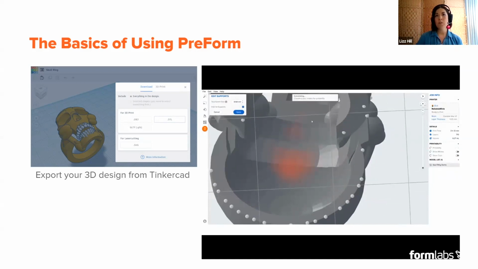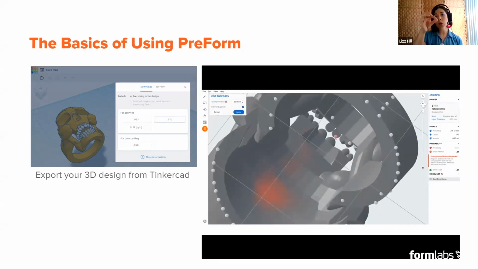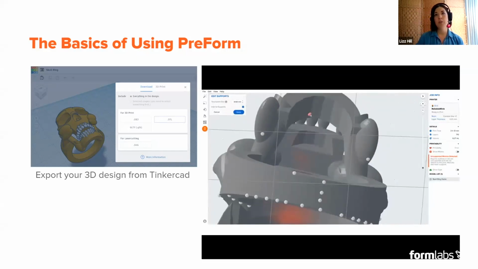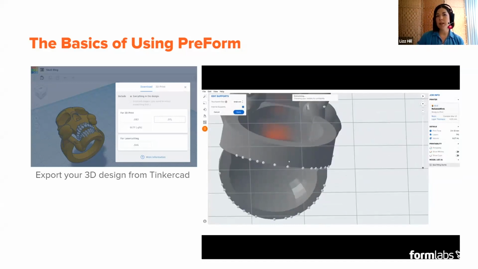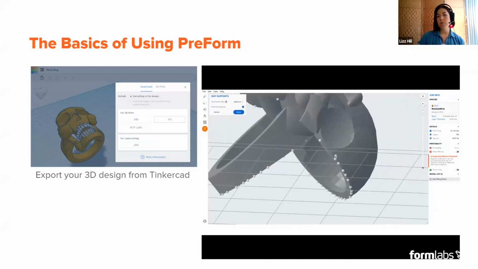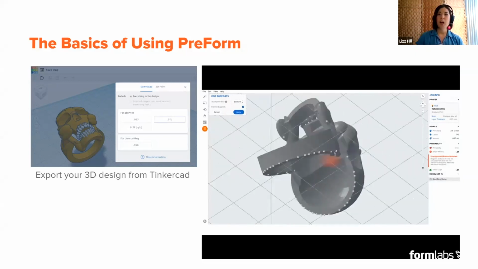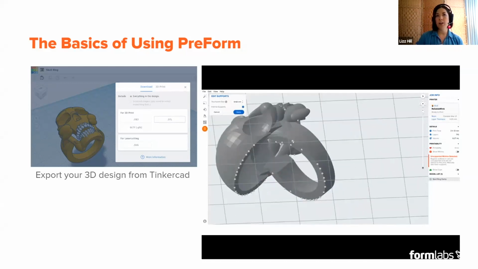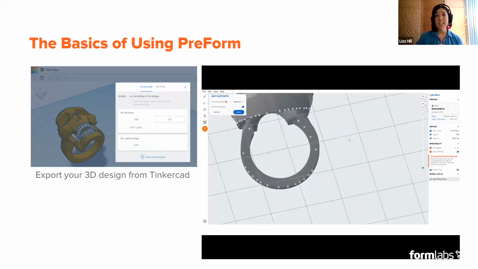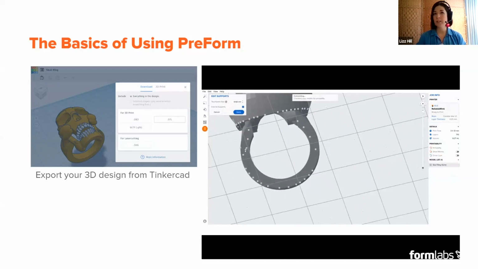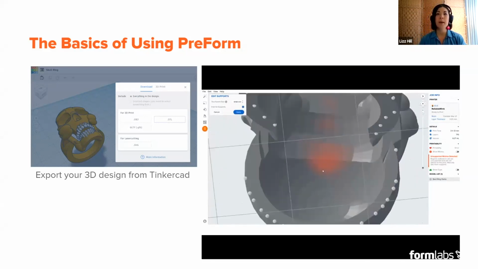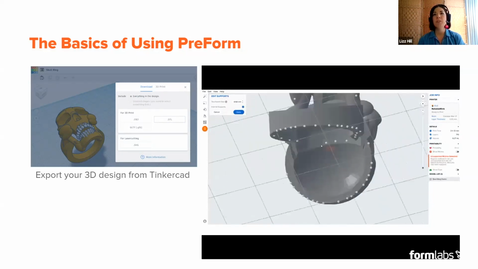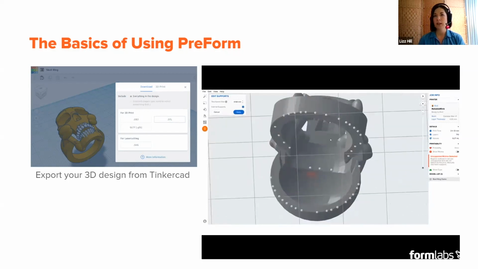These are previews of where each support strut or structure will attach to the model itself. I'm deleting the ones that I don't want just because I know they may not be necessary, and I can manually support myself. But then I'm going back in, and there are some highlighted areas in red that PreForm is telling me I need to support, otherwise I can expect some challenges or print failure. So I can go back in and manually add where those supports will be, and I'm getting live feedback from PreForm saying this is a more supported model. You should expect more success here.